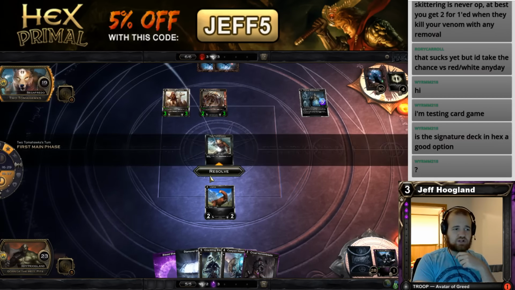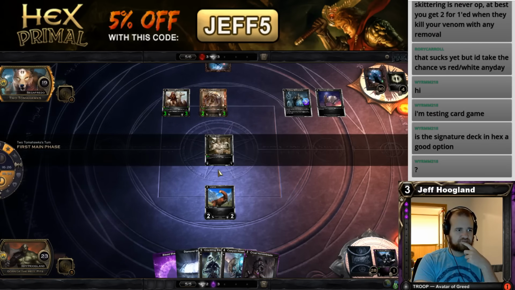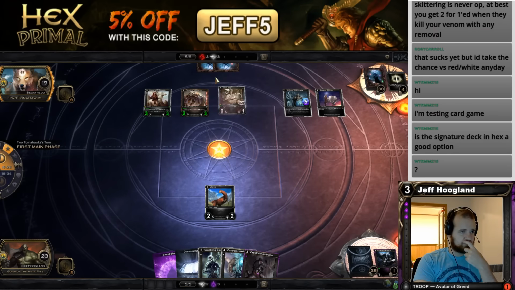Yeah, the signature decks are a great way to get a feel for the constructed format and start playing the ladder right away during the free prizes. Gust Mage, Jeps, both of his cards are Valors right now.